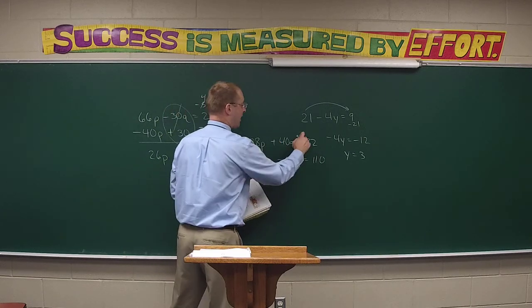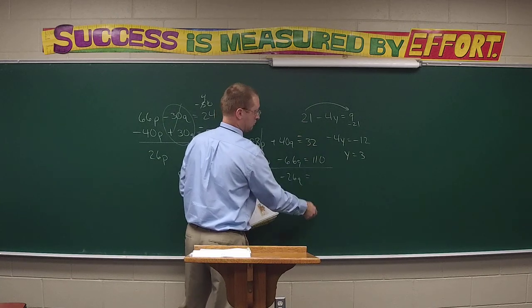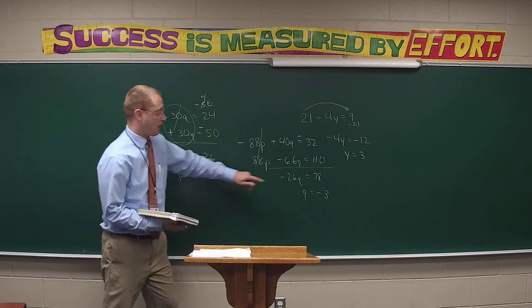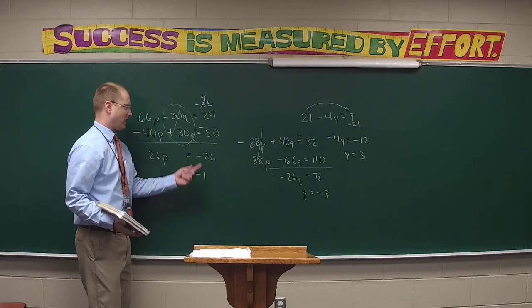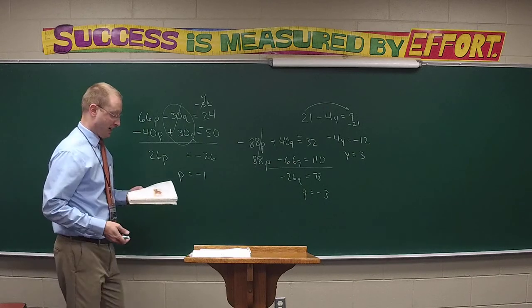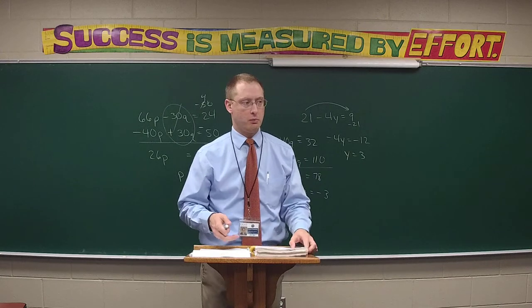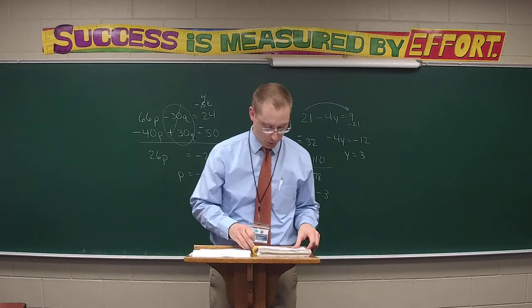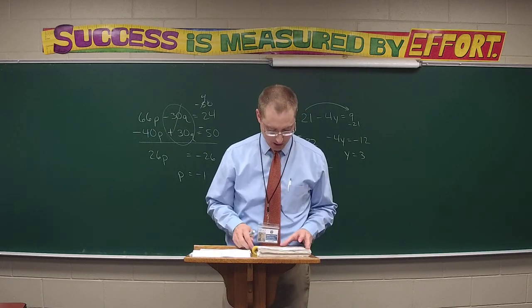Go across the top, knock out the p's. There's a -26q equals 78. And there's your q equals -3. So you could have still gotten it, but not by plugging in the nasty fraction, because ain't nobody want to do that. Plus, if it's wrong, you're going to get another wrong answer. So just knock out the letter you didn't knock out the last time. And that's how we get that, kind of like with those literal systems we worked on in the last lesson, remember? Where we said, well, we just solved it twice. Once knock out this letter, once knock out that letter. We could have done that there on number 4. That's how you can save yourself if you get a crazy answer on the 1. Go through by knocking out the other.